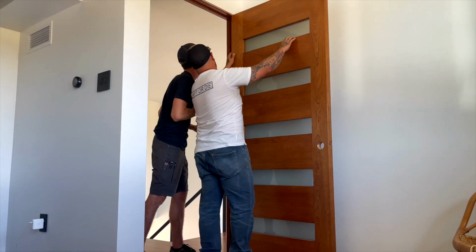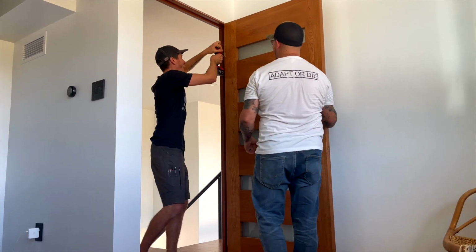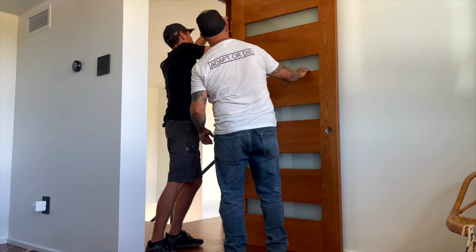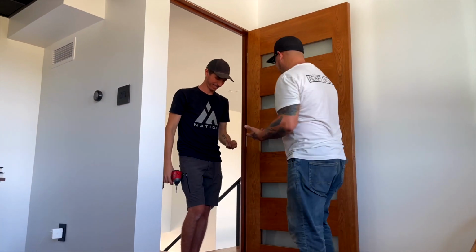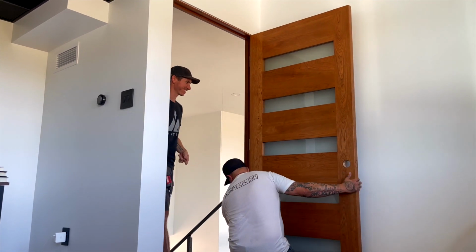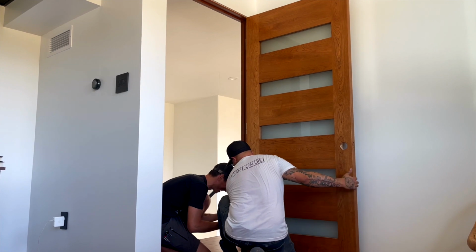Are these like the nicest doors you've ever installed? They're pretty nice. You're like, not the nicest. I've done some doors that are like $100,000 for doors. Like, a little new. It's like on another, that's a different. These are amazing. That's not on our level. Different price range. Yeah.